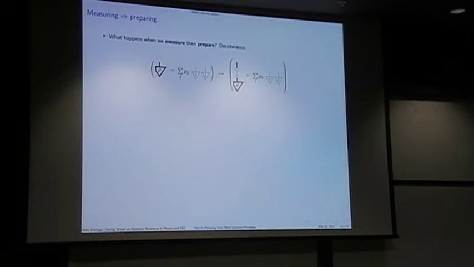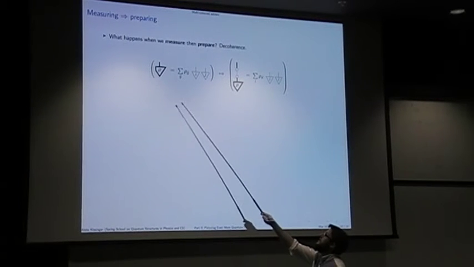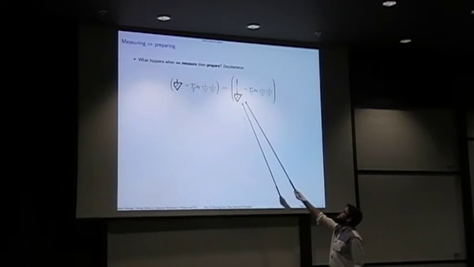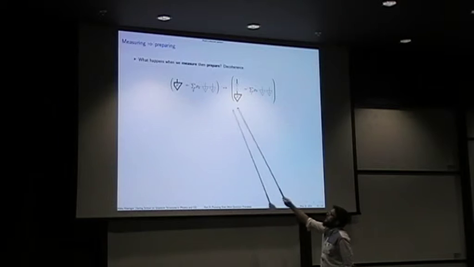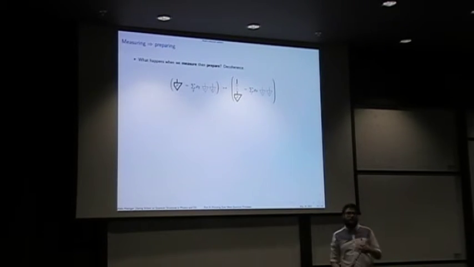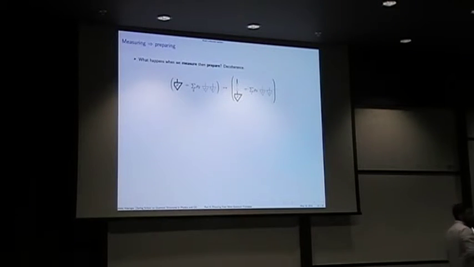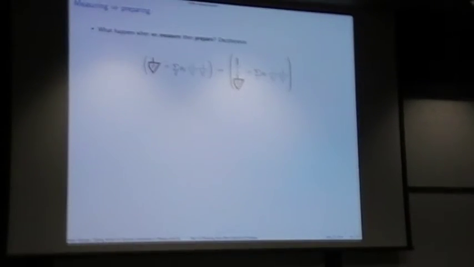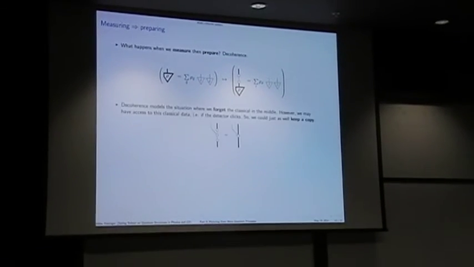So what happens when we measure and then prepare? Well, you can compute this. It's pretty easy to do. So this row is just an arbitrary quantum state coming in. It's got some coefficients here. And what happens when we measure it and then prepare it is all of the off-diagonal coefficients get killed. See, I've got an ij there. I've just got ii here. So that's just decoherence. It's like projecting to the diagonal of a density matrix, so the normal kind of decoherence map.